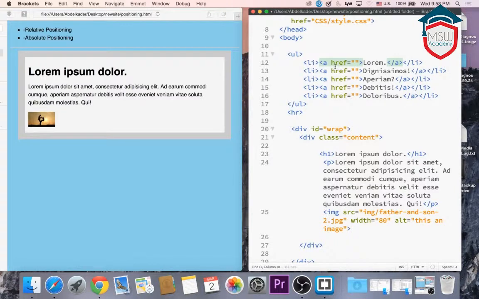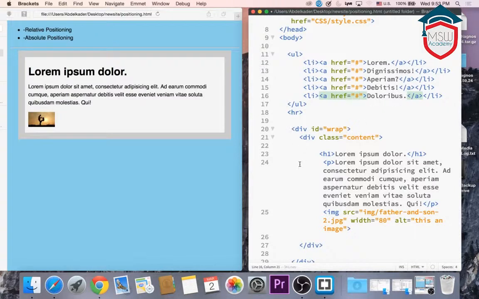The navigation is anchor tags within list items. Each href links them, to take me there. And we don't want them to go anywhere, so we put just the hashtag. When you put a hashtag and click on it, you stay within the page. Yeah, because it's an A element.